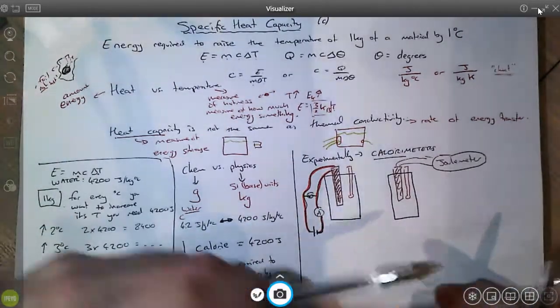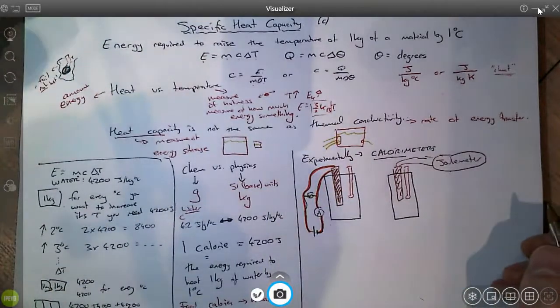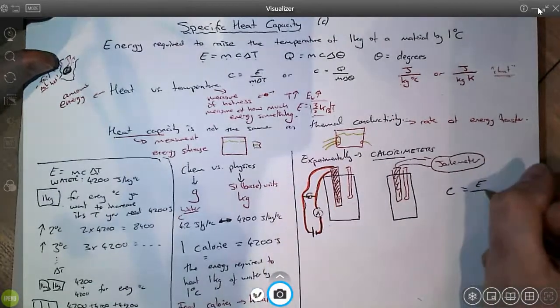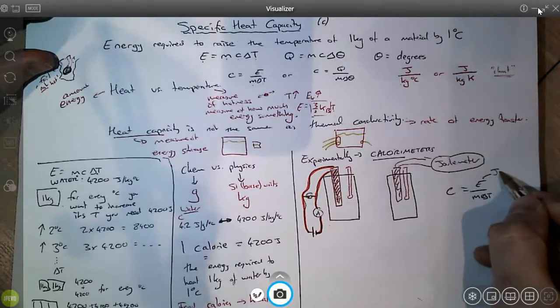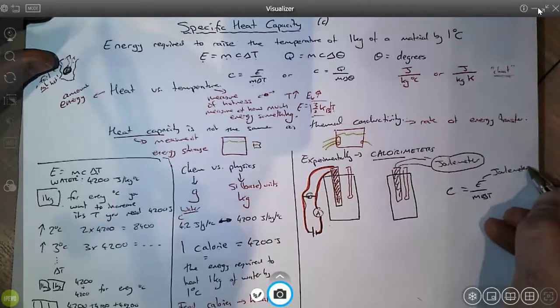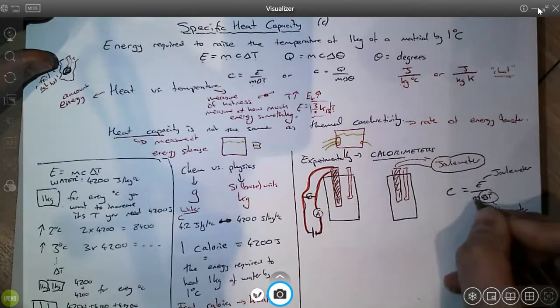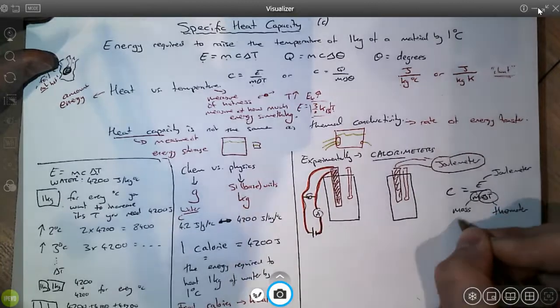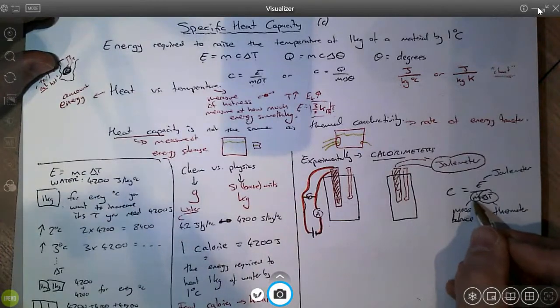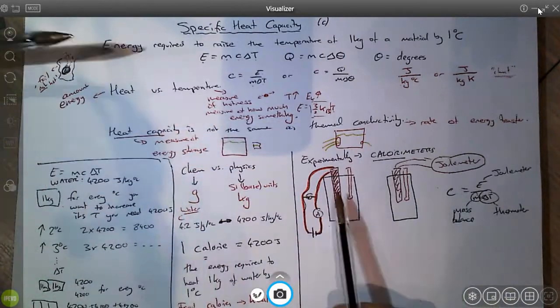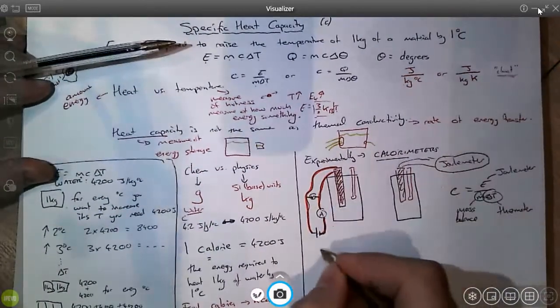So how do we work out the heat capacity? Well, there's an easy way and a slightly more difficult way. The easy way is to use the joule meter, and we simply work out the energy that goes in using the joule meter. We measure the change in temperature using a thermometer, and we use the mass balance. It's always mass balance, it's never scales, to work out the mass, and then we can work out heat capacity.